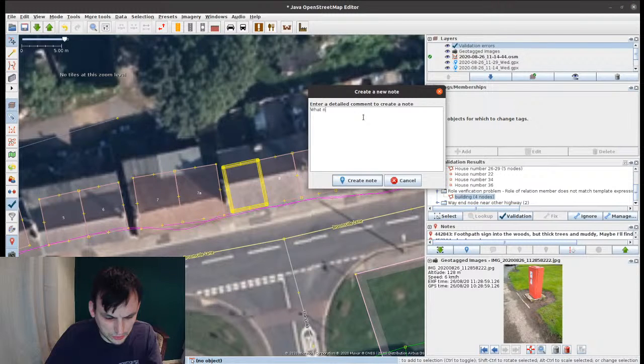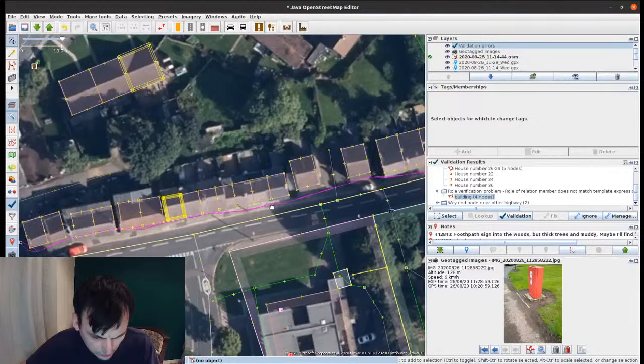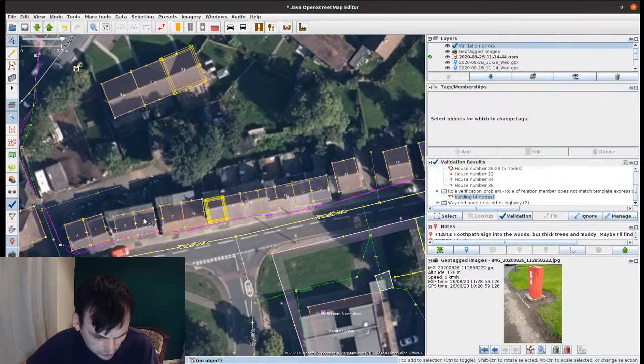So I need to put what number is between 7, 8 and 8 needs surveying. Yeah, curious one. 3, 4, 5, 6, 7, 7A, 8. They do have funny house numbers.